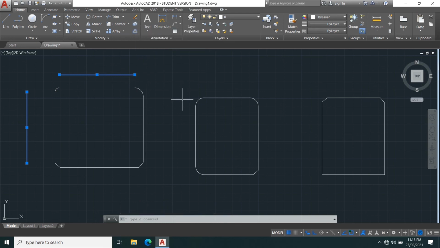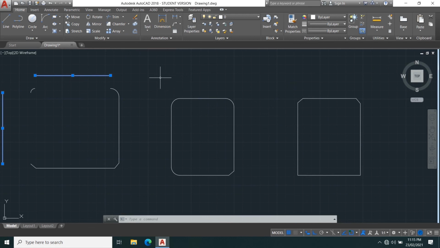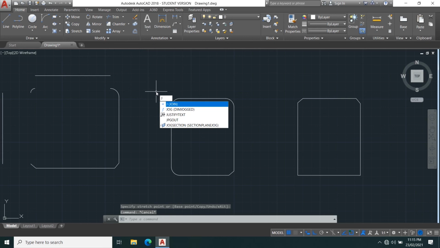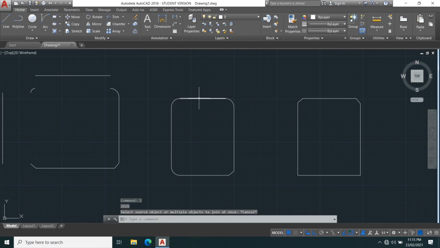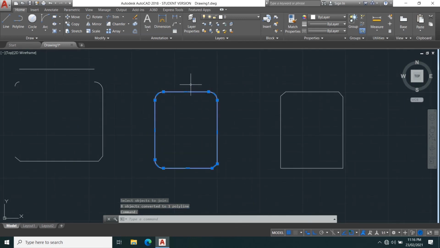So now let me quickly explain the opposite of explode, which is join. If you click on your dock here, this is join here, or you actually press J for join. So now look at this, they are individual shapes, individual lines. So we can actually join them. So J, or you go to the ribbon and select, then select everything, click enter. Now if I click it once, nice. It has joined the whole line together. It has joined everything together.